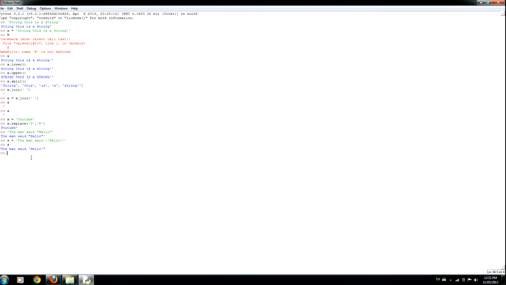I'll show you what happens if you don't backslash. It'll do the man said hello. It'll basically make this black, and what that does is a syntax error. We'll get to syntax errors later on, but you can probably kind of infer what that means by what it sounds like: an error in the syntax.